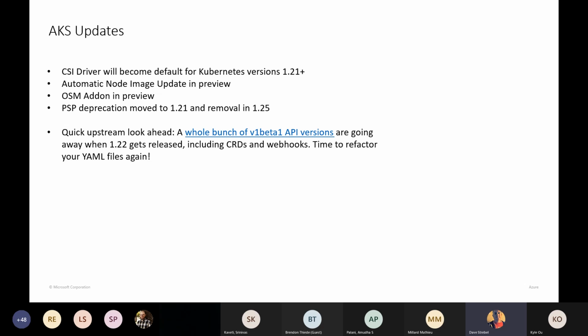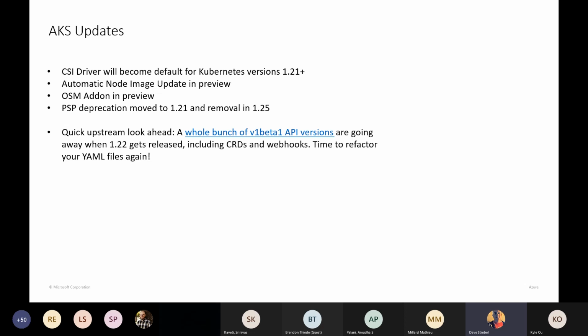They'll do automatic updates, and you opt into a channel. There's a stable channel, there's a preview channel. I think there's one other there, but if you opt into the preview channel, it's going to give you the newest release every time it comes out. So anytime a new release, like 1.20 when it was in preview, came out, it would have pushed you to that release. So obviously you don't want to opt in to that for production, but the stable channel will give you like N-1. So it gives you what we consider the stable version in AKS.